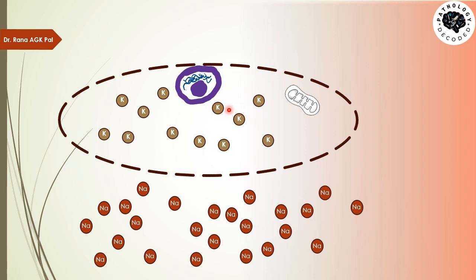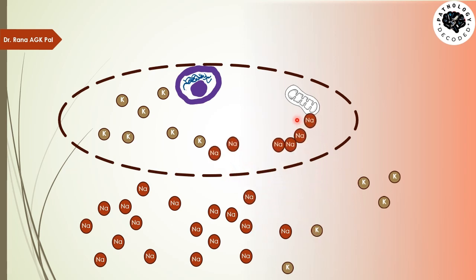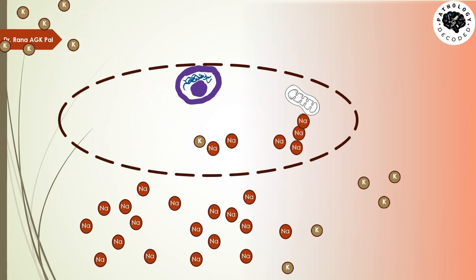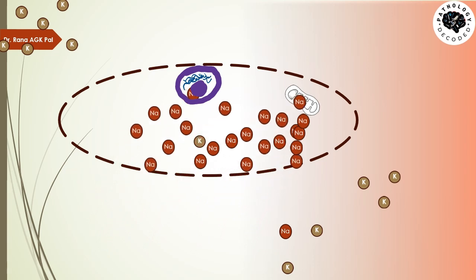Now what happens is that since potassium is more inside and less outside, due to osmosis, because the plasma membrane of the cell is a semi-permeable membrane, this potassium will start diffusing outside. This is a passive diffusion. This is bound to happen, and at the same time, again due to osmosis, the sodium molecules will start moving inside the cell. Again, this is a passive diffusion. This keeps on happening. Potassium goes out while the sodium goes inside the cell, because the plasma membrane is a semi-permeable membrane, and this is the normal thing which we expect to see in a diffusion.